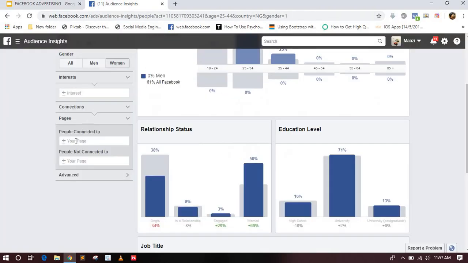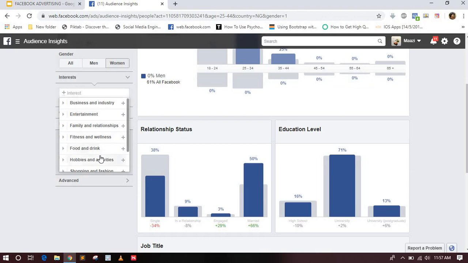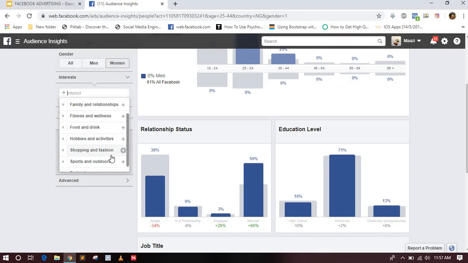There are a lot of interests on Facebook. They could be interested in food, shopping, fashion, sports, following athletes like NBA athletes, following football athletes. You talk about Messi, Ronaldo, following tennis athletes, a lot of people.